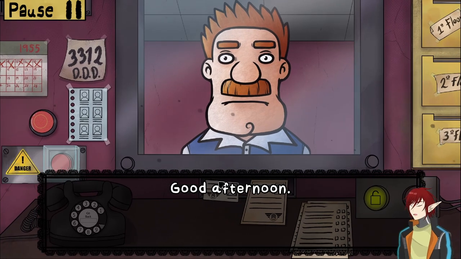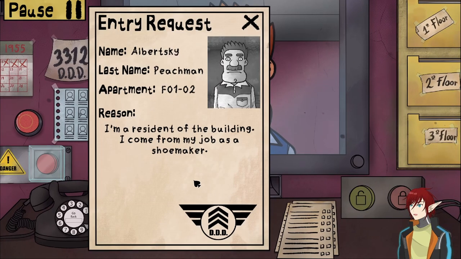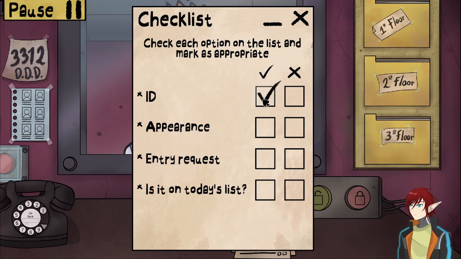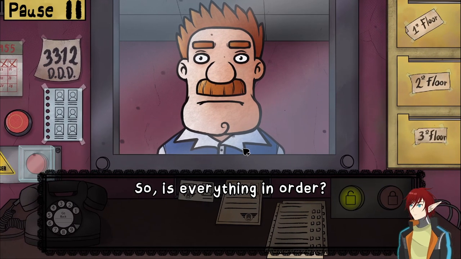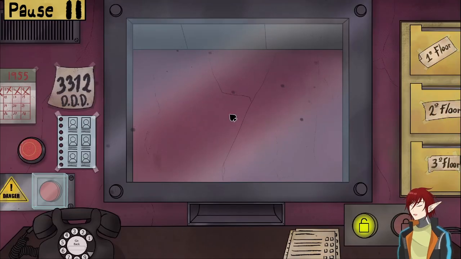Oh, hi there! Good afternoon! Obertsky Peachman, again. Come from my job as a shoemaker. Okay, let me see your picture. Looks better. You know what? Go. Everything in order? I think so. Can you open the door for me? Sure, mate. Let's go. Think he was the real one.